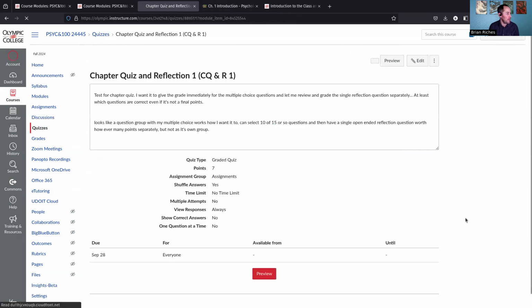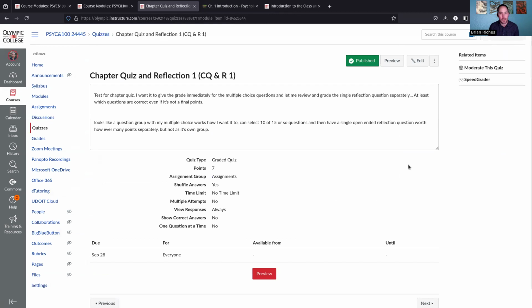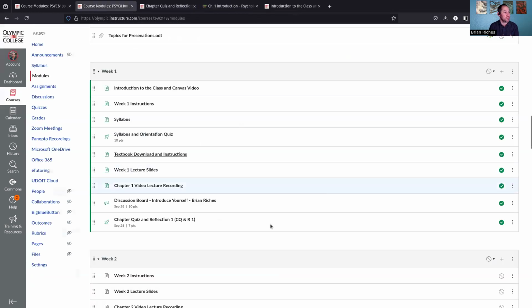And then after that, they have their chapter quiz. So these chapter quizzes are essentially a review of the reading, a review of the lecture. They're mostly multiple choice, but I also have open-ended questions in them so that students can describe their learning, make connections. So that's a big thing with these. The reflection piece is essentially reflect on what you've learned. How can you apply this to your life? How is this relevant to other courses? Making more connections that way.